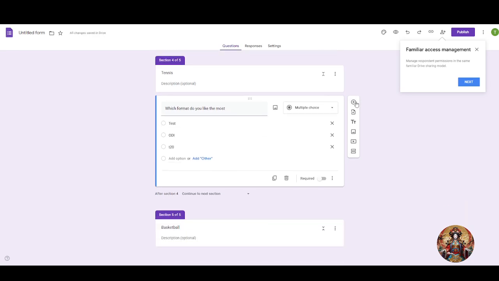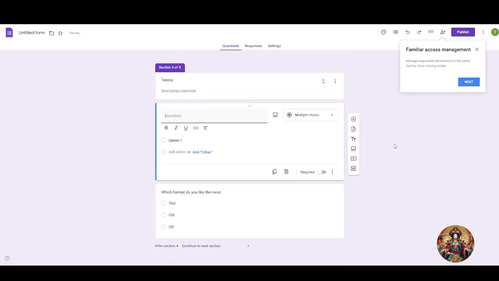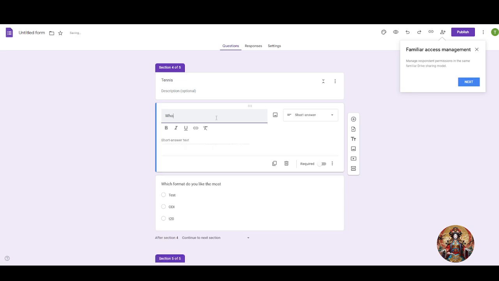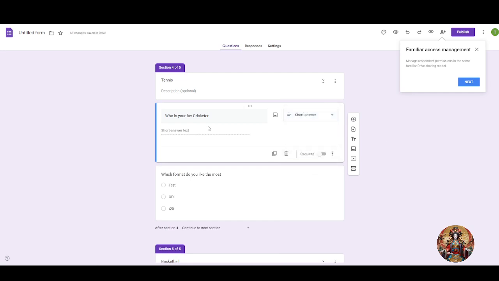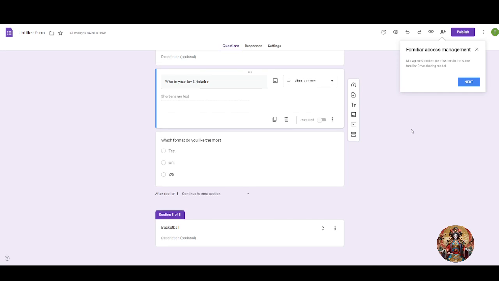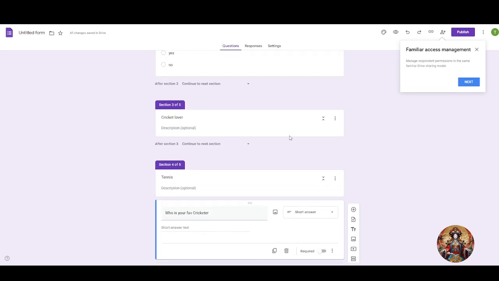If you want to add one more question, you can simply add one more question, which will be, who is your favorite cricketer? So this will be the short answer. So what I will do is just simply put short answer over here. So all these questions are related to cricket.